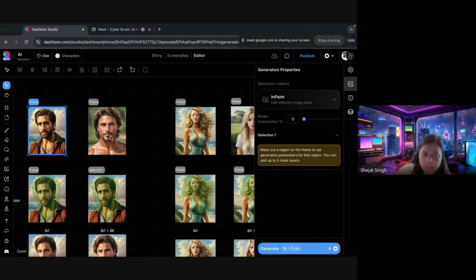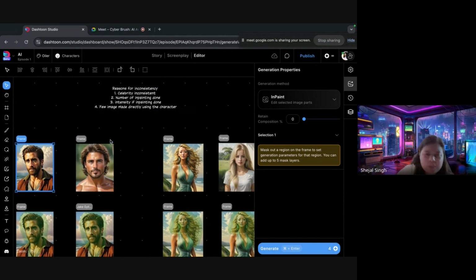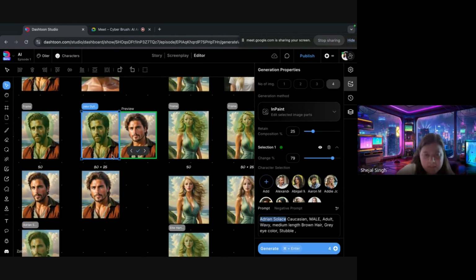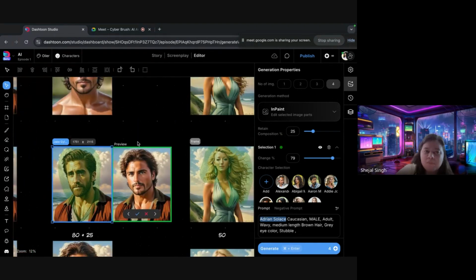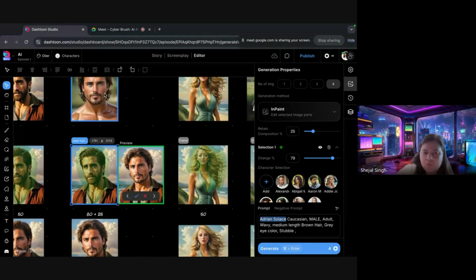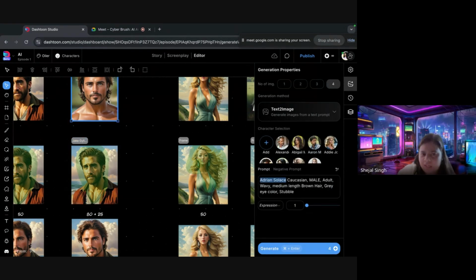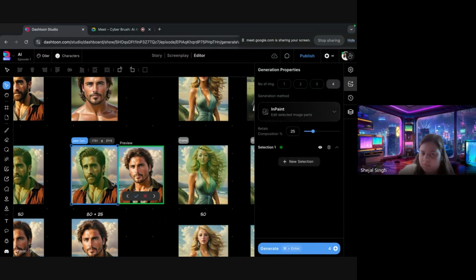Now the reason why all this should be solved if you paint at 80% is that at 80% you are trying to match it to your original Euler character. You're trying to get your original Euler character here, right? So no matter if you paint on this twice or thrice, or directly make an image using the Euler character, you'll always get consistent images.